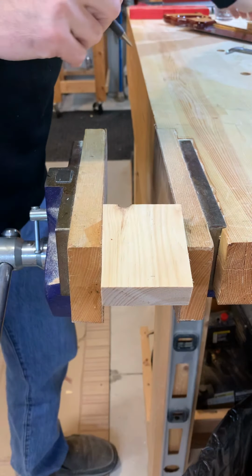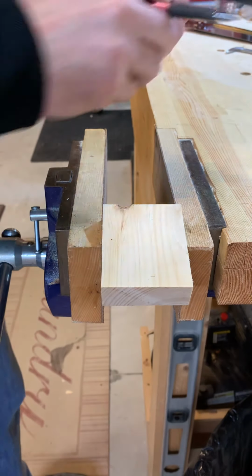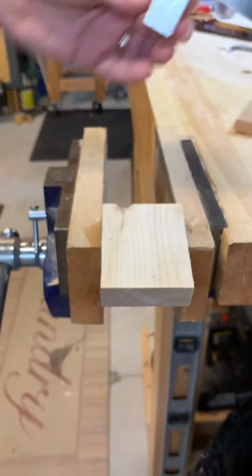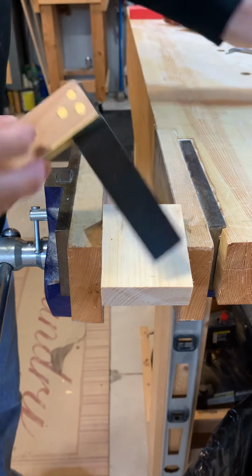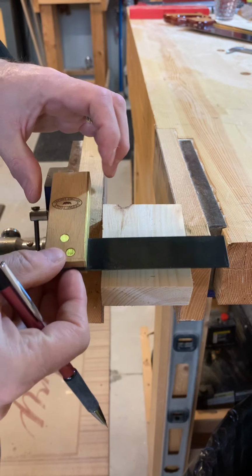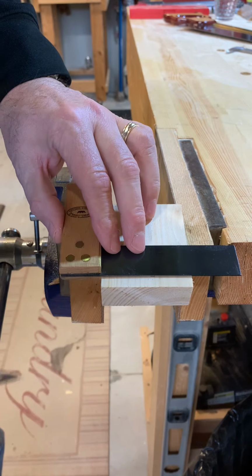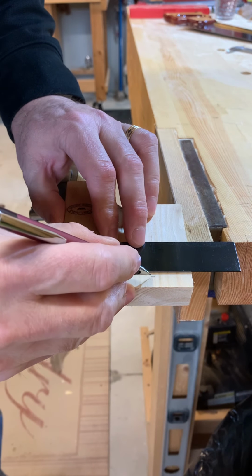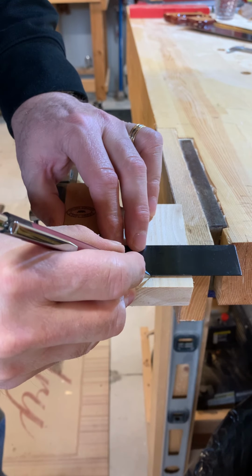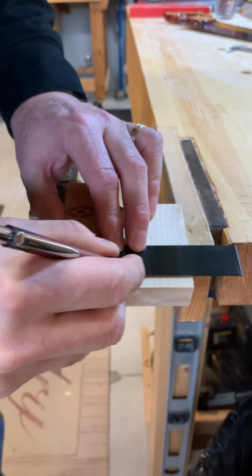Now I'm going to take my square, which is this tool here. Excuse me, you're going to have metal ones in the shop that look more like this, and there's a few different sizes. That one's a little too small for this task here in my shop, so I'm going to use my actual wood shop one. These two sides of the material are parallel, so I'm going to put my 0.5 mil pencil right down the line I put there and slide the square up to it and draw a line right across.